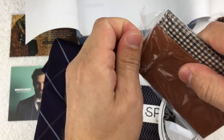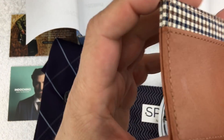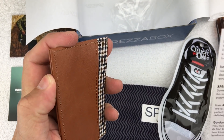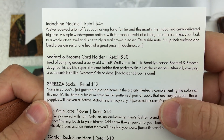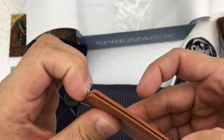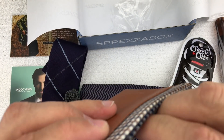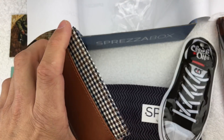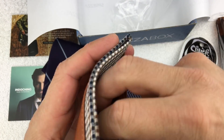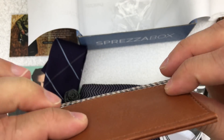This is a Bedford and Brougham card holder, valued at $30. It's a nice slim-line card holder. Sometimes you don't want to carry your whole wallet — if you're one of those people that carries a ton of stuff and you're just looking to carry a couple pieces going to the bar or something, that could come in handy.